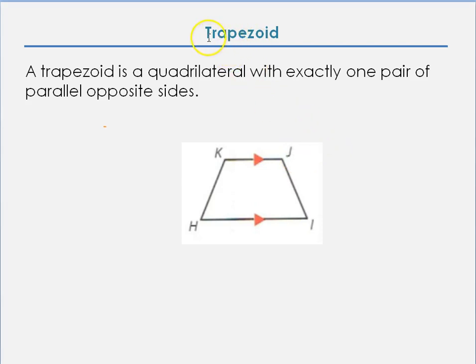This figure also has a few different specifications that we call out. We designate KJ or JK and IH as bases, and KH and JI are called legs. If the legs are the same length or are congruent, the trapezoid is called an isosceles trapezoid.